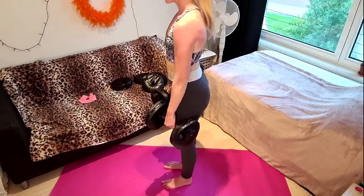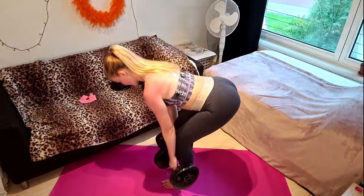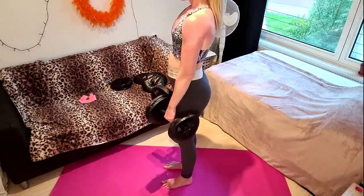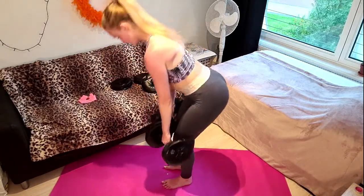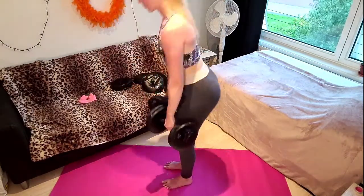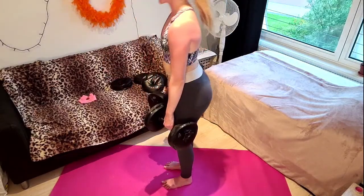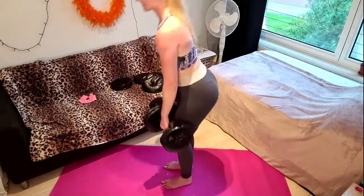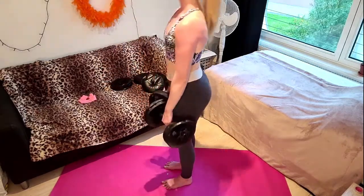Squeeze at the top. Breathe out. Five more. 1. Very good, very good, very good. 2, 3, 4. Last one. And hold and squeeze slowly up.